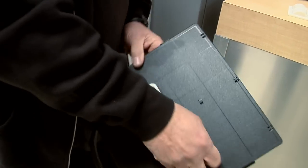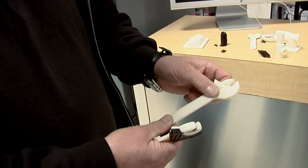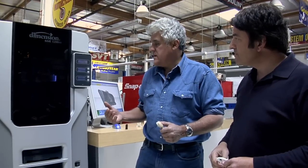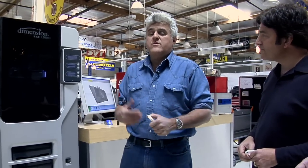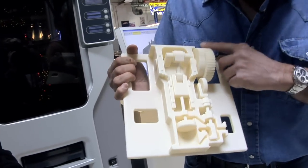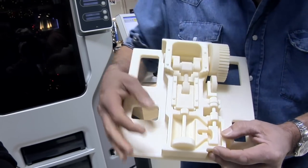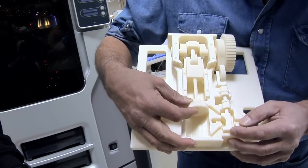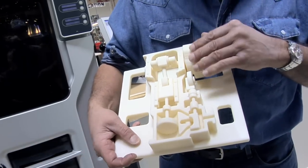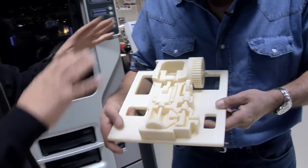All the things that are delicately assembled can be temporarily held by these supports, then when you wash them away the parts actually work already assembled. The thing I like about it is it's American technology. We needed some gears cut for a Duesenberg about 10 years ago — hypoid and helical gears — and every gear cutter was either out of business or had sold their tooling to China, Korea, or India. Here's an actual whole steam engine they made — see the D-valve right there, it slides back and forward. This thing was made as a complete assembly with no assembly work afterwards, all made in one shot.